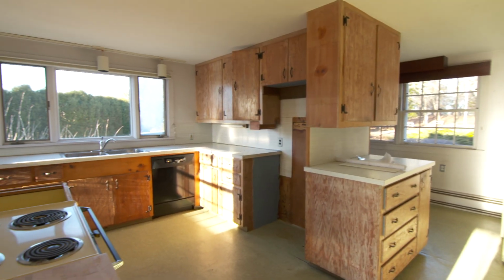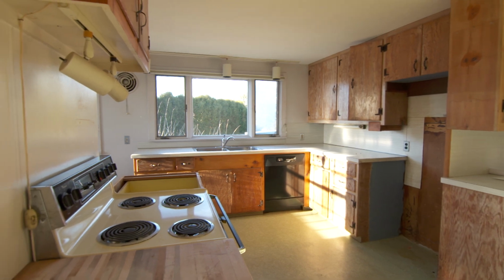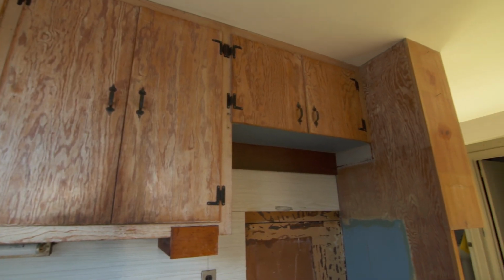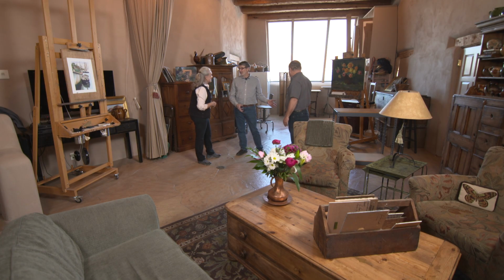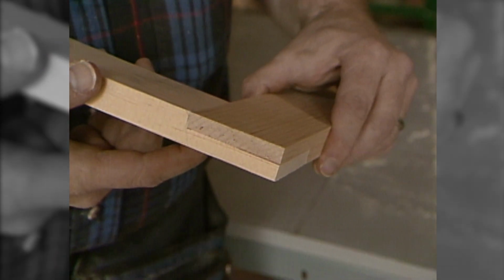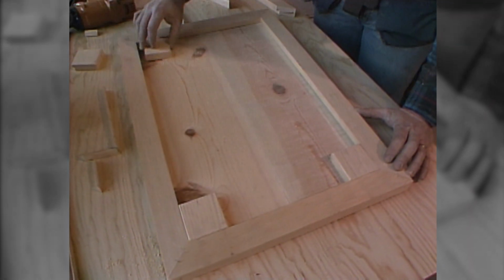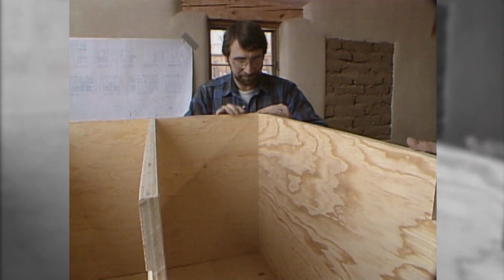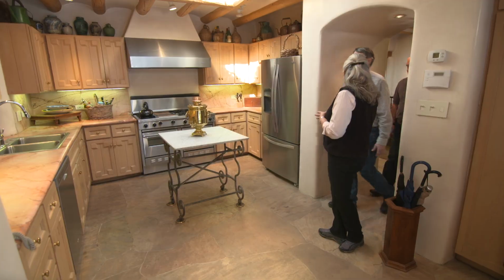And what a difference from what used to be here. That small space with the Formica countertops, the old pine cabinets, which were built by the old homeowner in place, but dated for sure. I took over your space as a woodworking shop, right? And we took the opportunity not only to build your cabinets, but to do some teaching along the way. So I did 3 different segments and 3 different shows of making face frames, making doors, and making the actual box for the cabinets. Does this look familiar? Wow, it looks great.